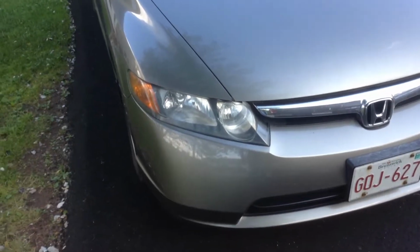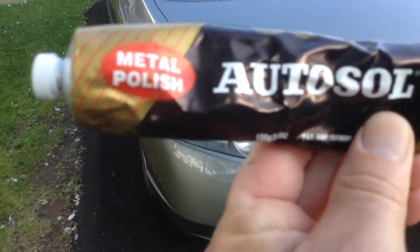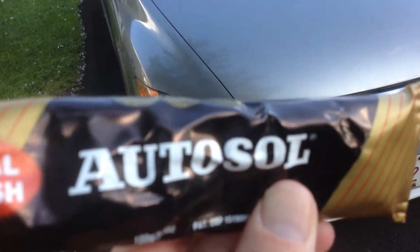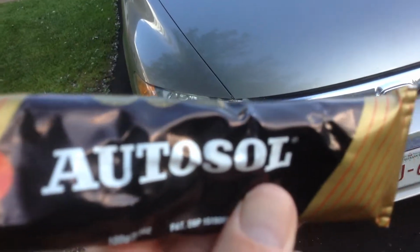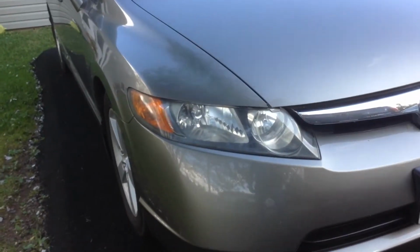You can buy all kinds of expensive kits to clean your headlights, but if you get a tube of this stuff, it says metal polish, but you can use it on fiberglass, Autosol. You can buy this stuff, $5-$10 maybe, I don't know, depends on where you get it, you can get deals. But there's a headlight with a little bit of work.